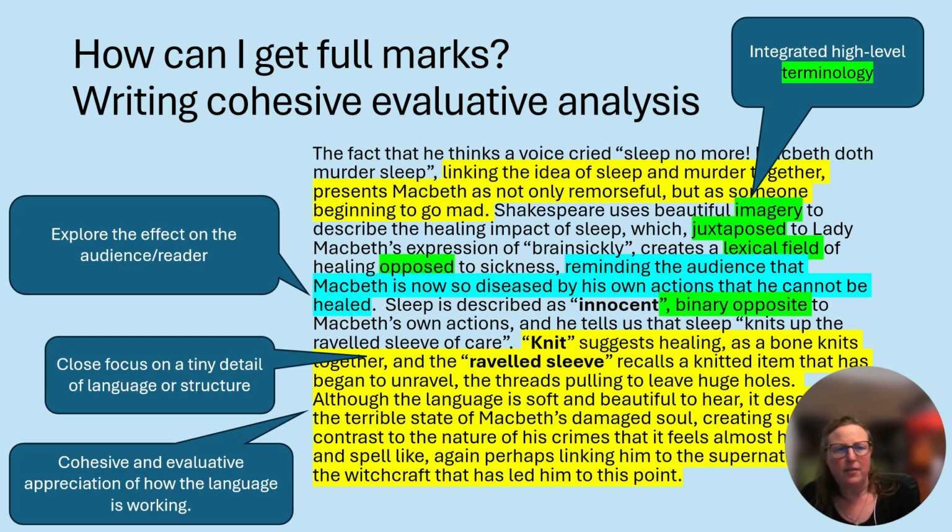Now, blue there, the effect on the audience. The yellow there, close detail, close focus on something small, and that cohesive evaluation. I'm linking the idea of sleep and murder together, and saying that that's Macbeth saying that he is remorseful but also beginning to go mad. I've then got that close look at the word brain sickly, which fits into a lexical field of sickness, which opposes the healing of knitting up the unravelled sleeve of care.